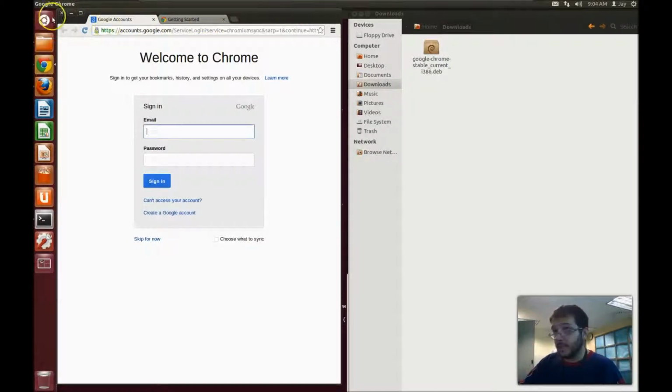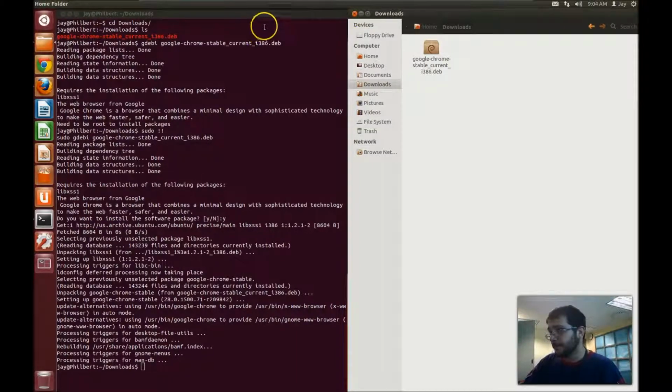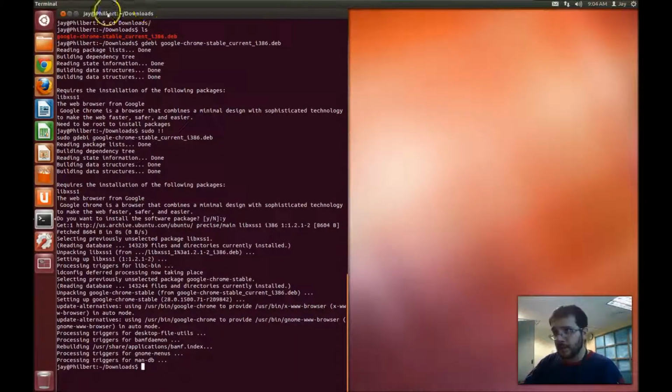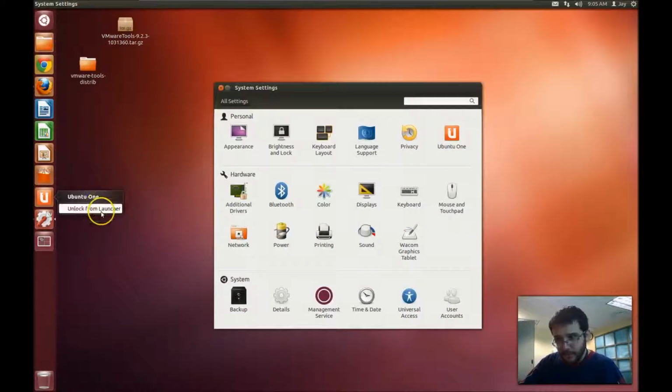We have a couple packages installed. Kind of have a feel for the interface, and the rest of this stuff you can fiddle with. You have your system settings here, Ubuntu One, which I hardly ever use, so I'm going to just unlock that.